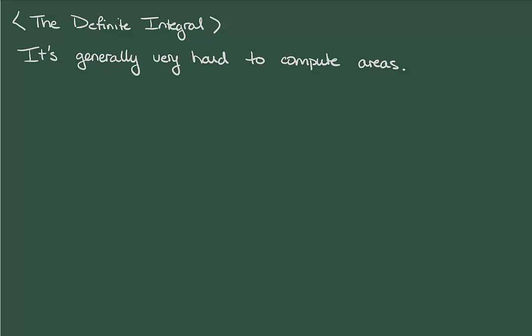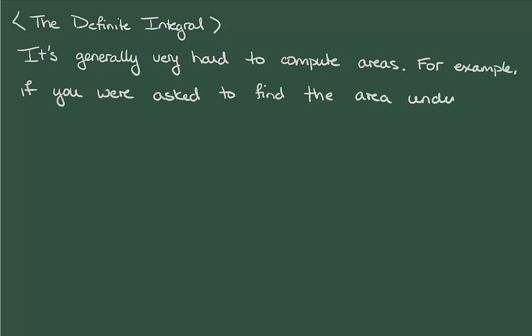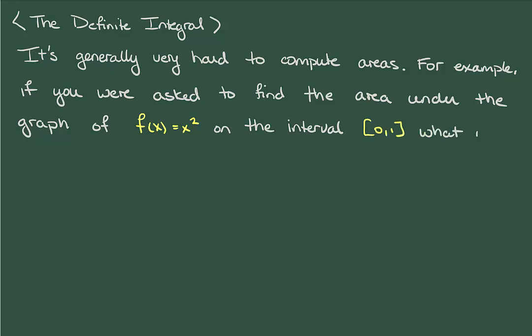Computing area is really hard. Outside of a few simple shapes, like rectangles, triangles, or circles, you're probably not certain what you would do. For example, let's say that I asked you to compute the area under the graph of f of x equals x squared on the interval 0, 1. What would you do?